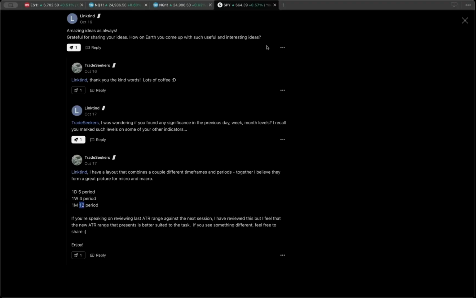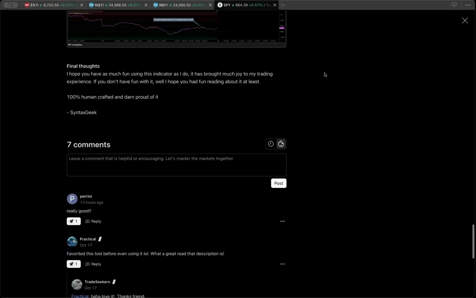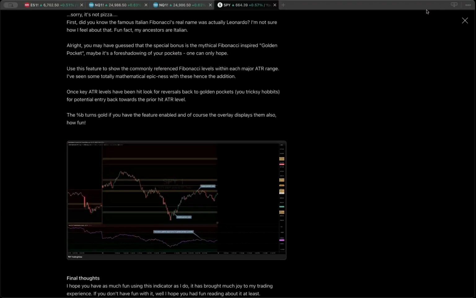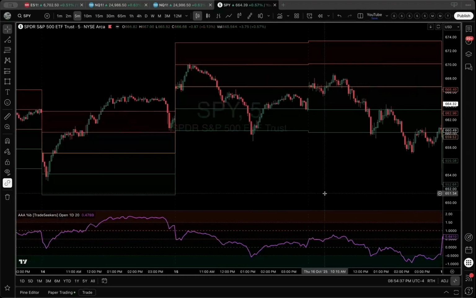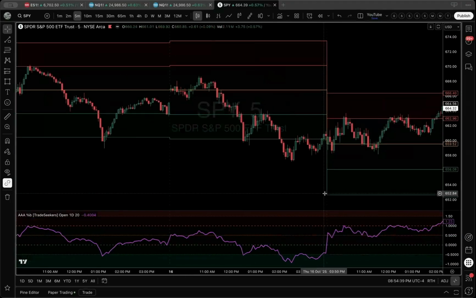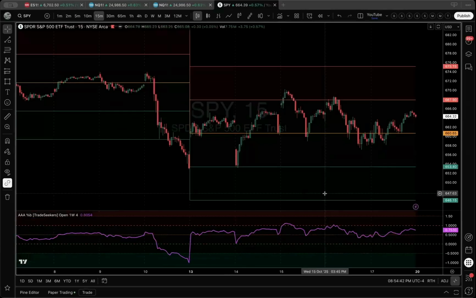I have a 3 panel setup that I refer to. So the X button's hidden right here. And I don't necessarily look at them simultaneously all day. I'll have one full screen, and maybe before the market opens, I'll take note of things like this.